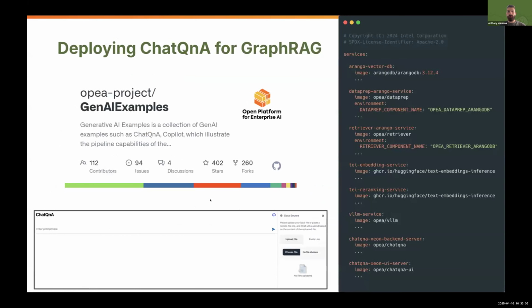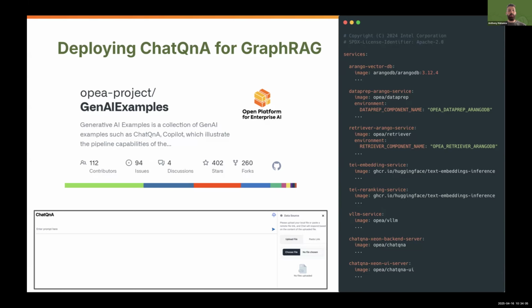So from an end-to-end solution perspective, OPEA manages a second repository called GenAI Examples, which offers the mega services that you can use to deploy those microservices along with other pieces. So the best place to test this out would be through ChatQnA, which is their chatbot-based solution that allows you to work with text files and use natural language to query them.